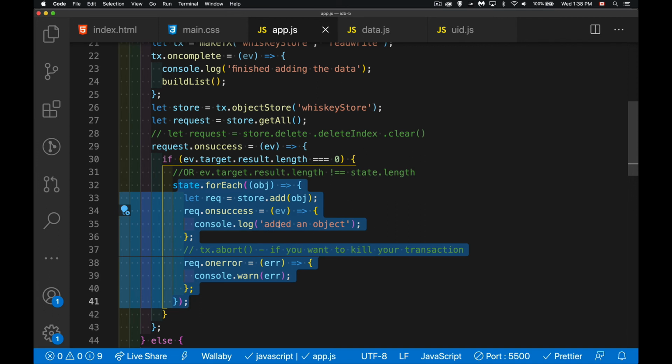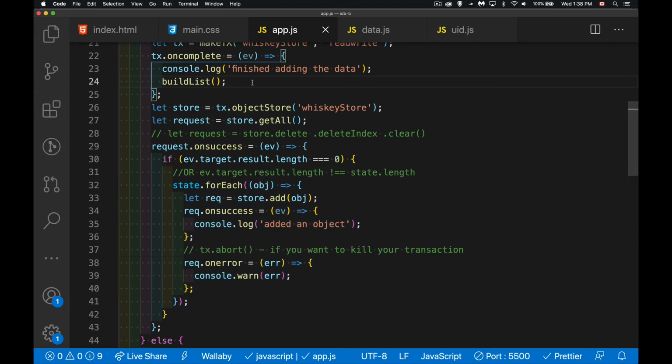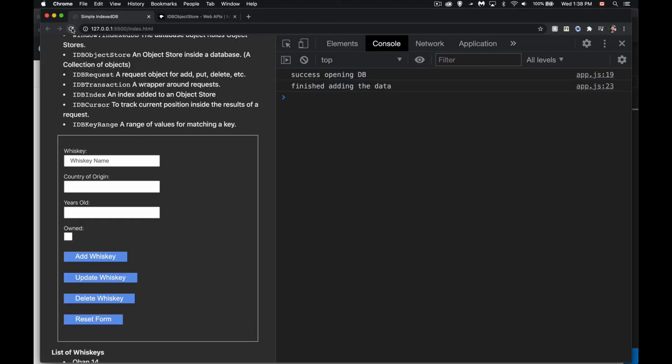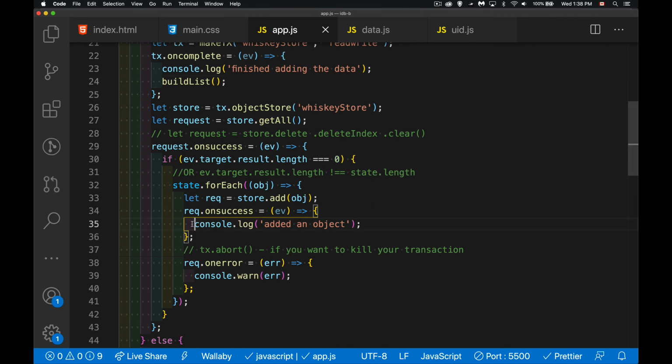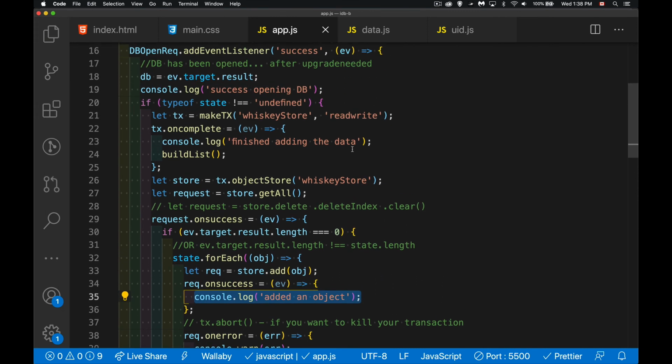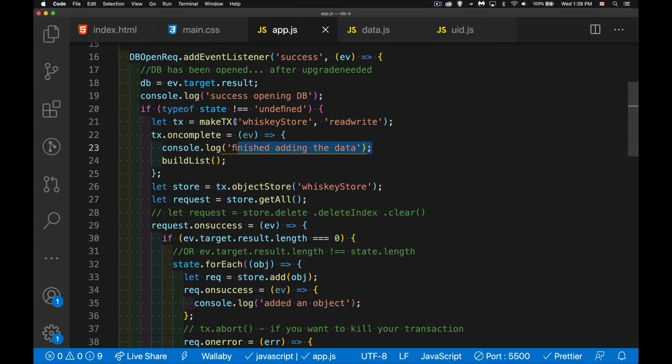So we're going to see all of these added to object messages show up 4 times before the finished adding the data, and that's when the build list is going to happen. So those 4 records were the ones that we had in there originally. They weren't added by our code. This one right here, the added to object, we never saw this. So this isn't happening, but this one is.